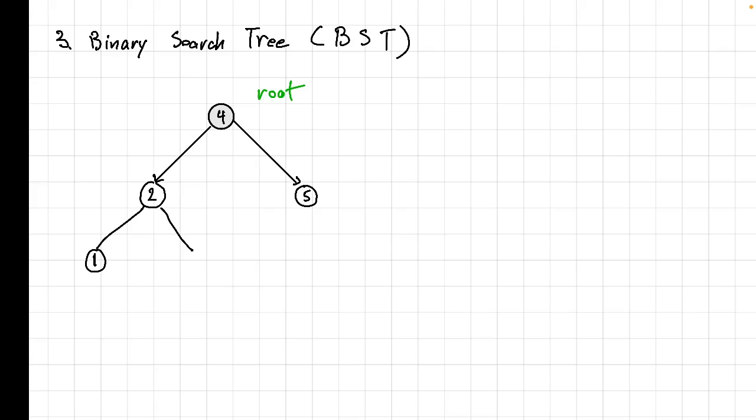Let's put a 3 here, and let's make 2 more leaves right here. We have to be careful about this one. We really don't have any candidates for it right now, because we already have 4 right up here and 5 right here.